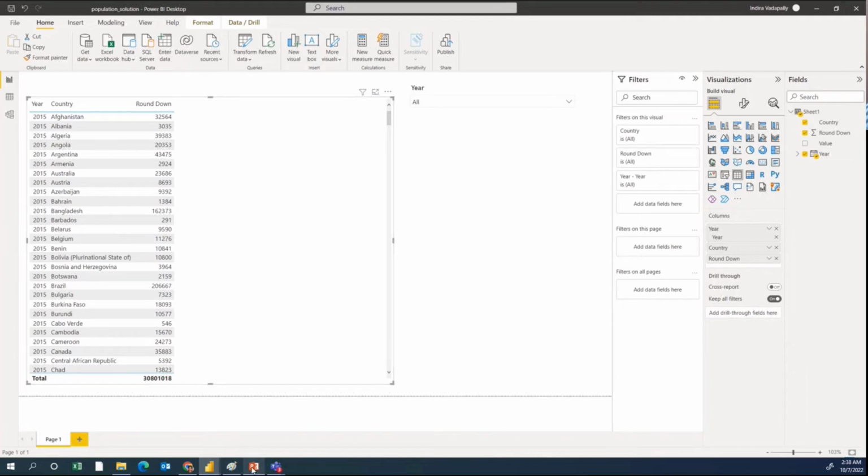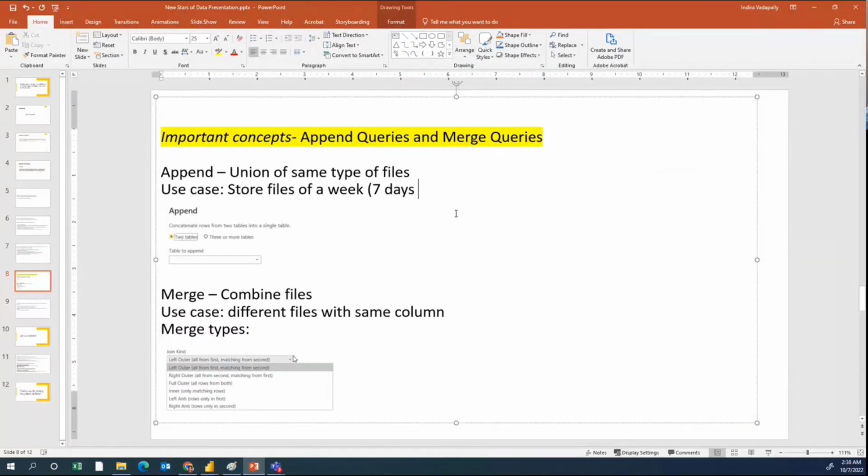So that is a union: seven days of files into one table. So see how powerful it is. You don't need a database for this. There are some use cases that need databases, data warehouses, lakehouses, all this. But for a simple use case, if they have seven days of files, you can put them into one data table and make a visualization.